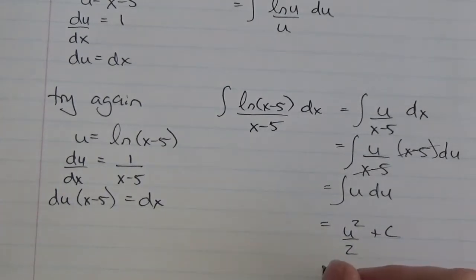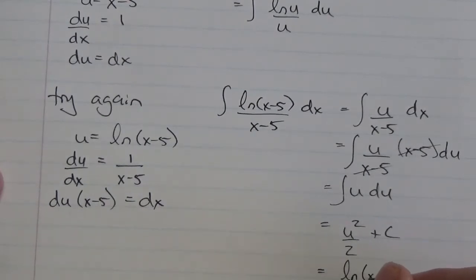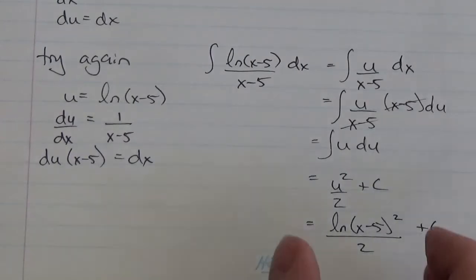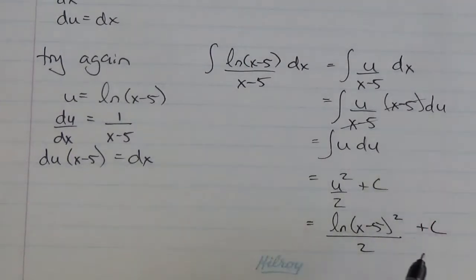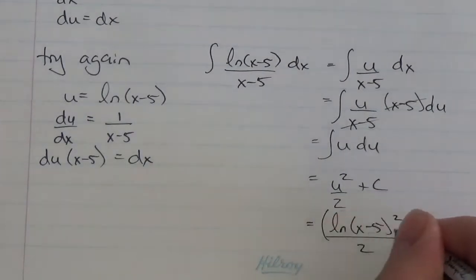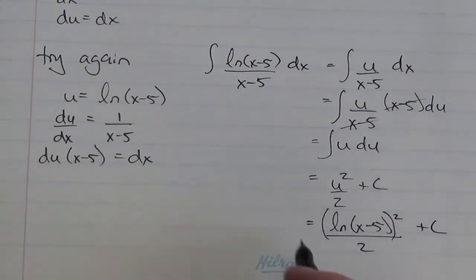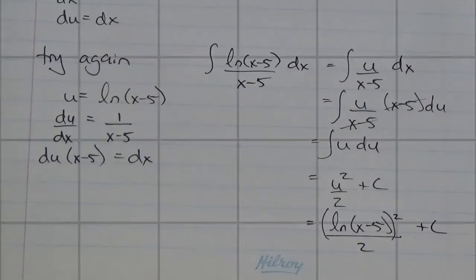And then after I do my substitution, I have to be careful with how I write this, because if I write the natural log of x minus 5 squared over 2 plus c, whoops, sorry, you can't even see that. If I write it like that, it's not clear whether it's the x minus 5 being squared or what. So just to make that a little easier to read, we'll put another set of parentheses there and put the square on the outside. And there you go. That's the antiderivative that we were looking for.